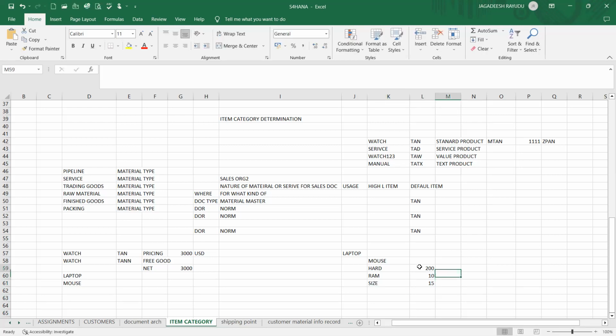In the similar way, hard disk is something like 500 GB and 1 TB, RAM is like 15 and this is 20, and this size is like 20 inches. This is something like a big monitor, 40 inches, like that. So I have a requirement. I have the same product, but I would like to determine this. This is called bill of materials. So here the product and item category are something different.